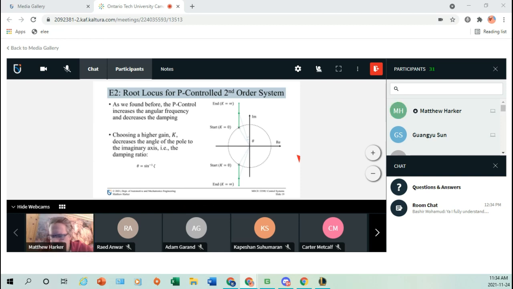Okay, so I see a question elsewhere. The damping ratio, sorry, someone asked the question where we got the damping ratio of 0.5. That's just a value that I chose, right? So basically what would happen now, basically if you did this for a different damping ratio, it would move the pole along this circle here, and we'd end up with essentially the same results, right? It would go vertically up, right?